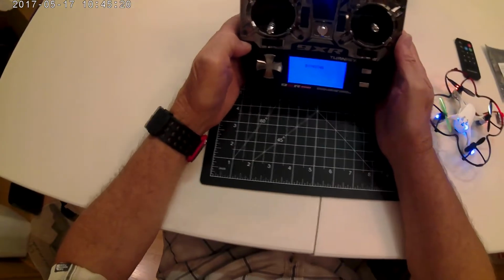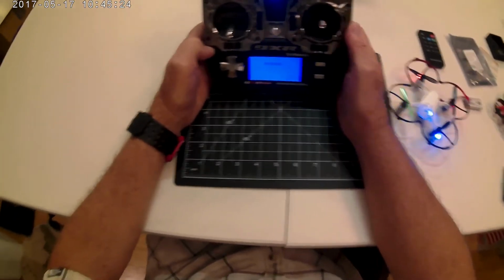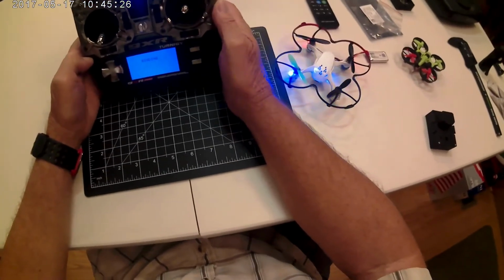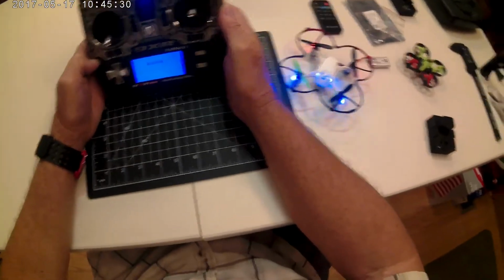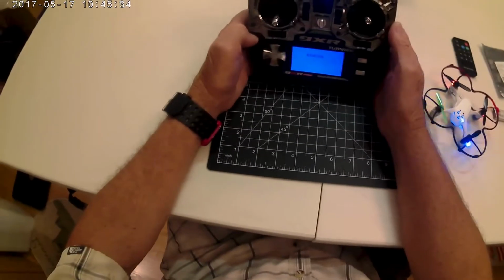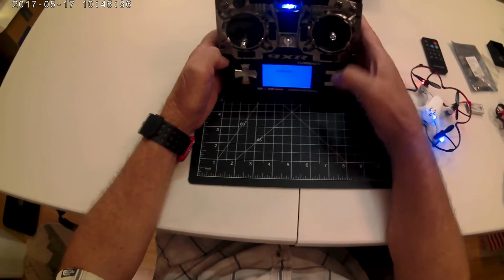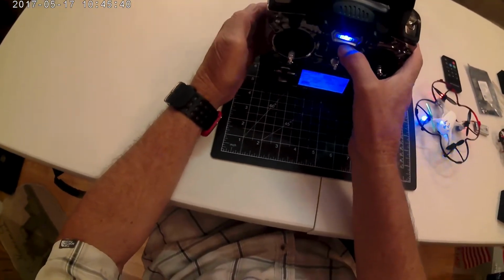You can hear it, I've got the haptic on. It's sending the bind message or whatever it is every few seconds to no avail. So I think we can safely give that up. This one is not going to bind either. So we're going to turn that off.